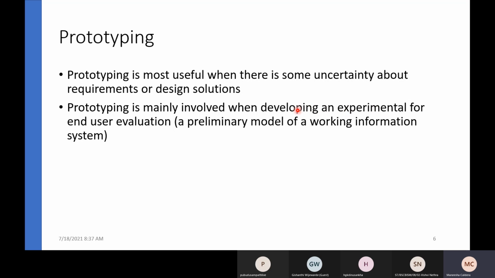Now, prototyping is mainly involved with these experimental products. If you have experience with products that are being experimented on, they want to check whether it is working or not. I'll give a small example apart from this technology. If you go to small supermarkets, sometimes there are products they are giving free of charge, especially food products.